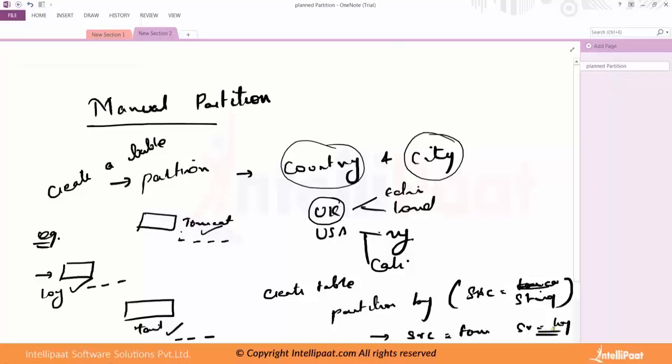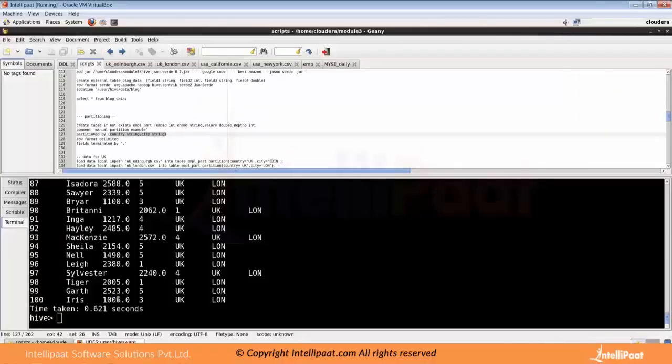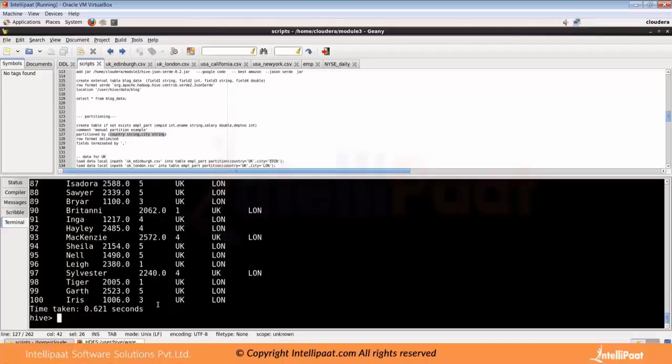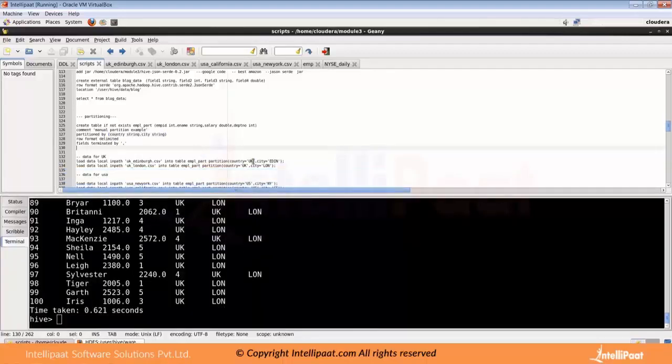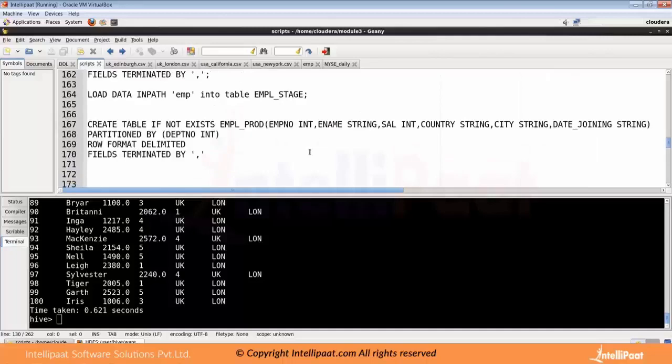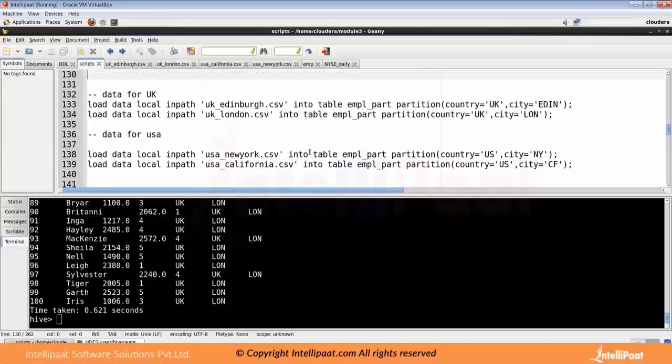But manual partitioning becomes somewhat cumbersome after some time. Now it is all well and fine when all the data is in production. You have created this production table and you have ingested data. Once you have inserted data, everything is fine. But to insert data, it may take a very long time, because as you saw here, we were loading data one at a time, say one partition at a time.